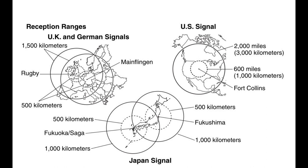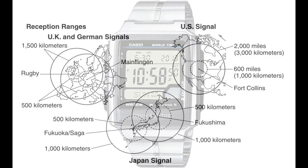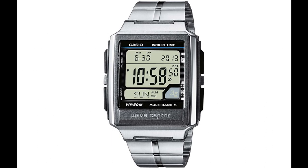A surprisingly useful feature is that, unlike the cheaper watches, when the stopwatch is in operation, the time with seconds is still displayed on the screen, so you can synchronise the stopwatch seconds to the time seconds. That makes it easier to take sightings, because now all you have to do is press the stopwatch lap button when the celestial body touches the horizon, rather than having to look away from the sextant and note the seconds on the watch face.